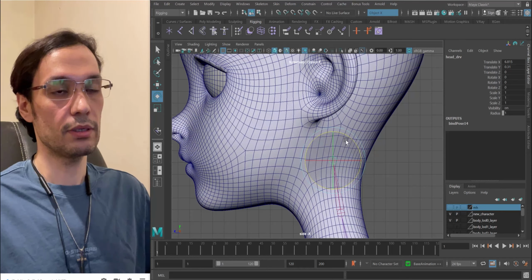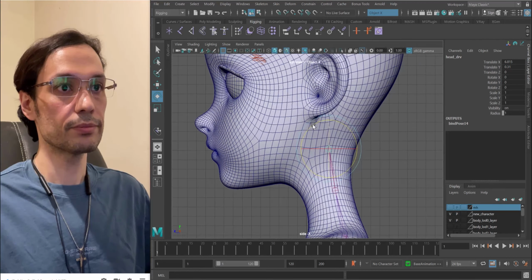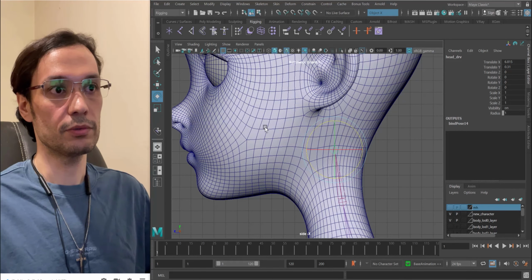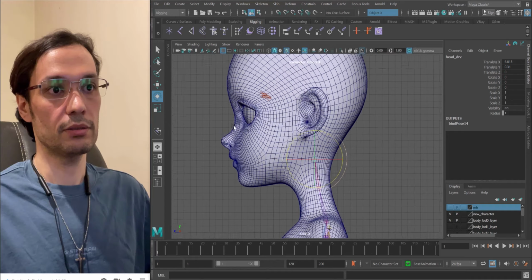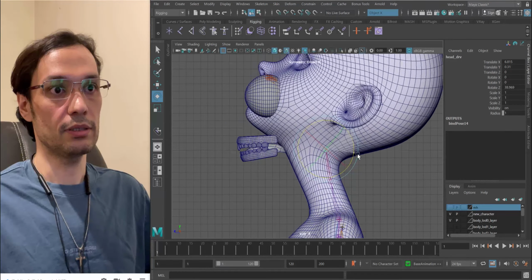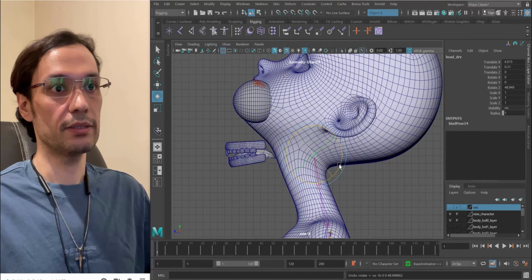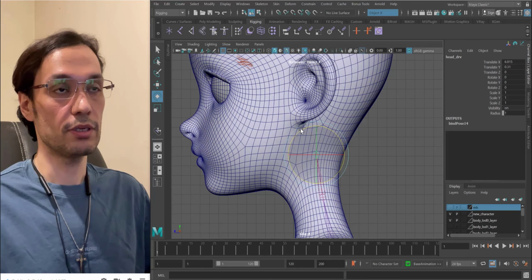First of all, I'm not happy with the position of the head joint, because the head joint is usually depending on the character, but it should be under the jaw around here, so the head moves naturally. As you can see, it is kind of unnatural, especially when the character raises her head. It looks unnatural because of the position of the head joint.